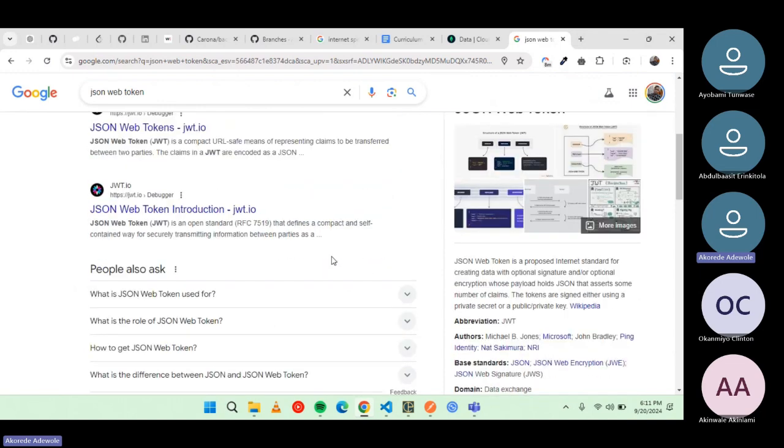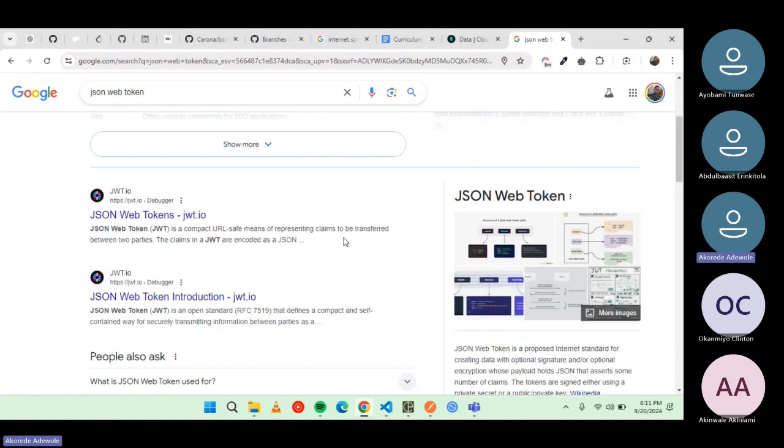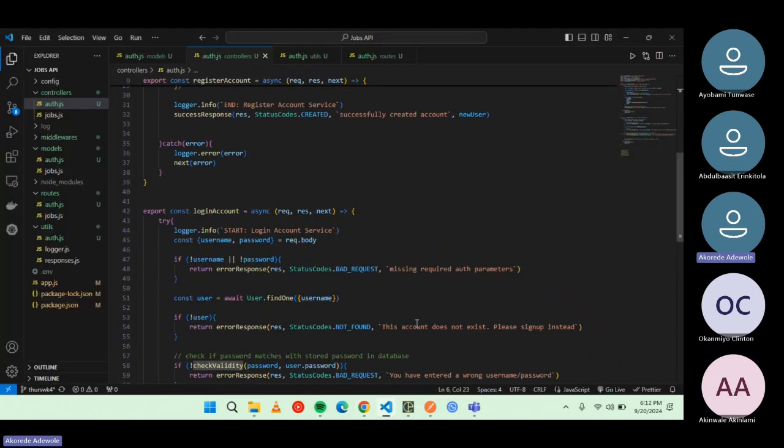But what we want to use it for is that we want to encrypt some information into a token. Basically, we are going to pass a token that our server is going to look into and check that, once this token is there, it recognizes that our user, whoever is sending that request, is a valid user that is logged in to our application. That's what we are thinking.